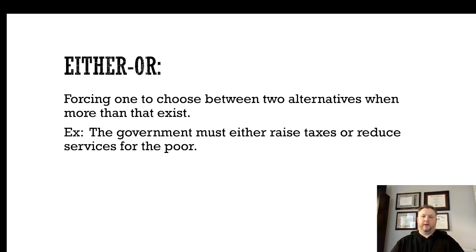So choice 3 that they're leaving out. Could you take the money that you currently have without raising taxes? And could you find those same services through a cheaper vendor? So, in other words, whatever services you currently offer to the poor, can somebody else offer them at a cheaper price, or at the same price, so you don't need more money? And they're the same services? Could that happen? Could you go somewhere else for it? There's an option. Option 4.